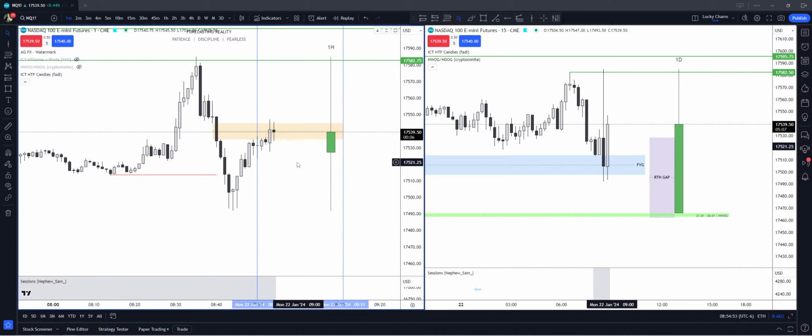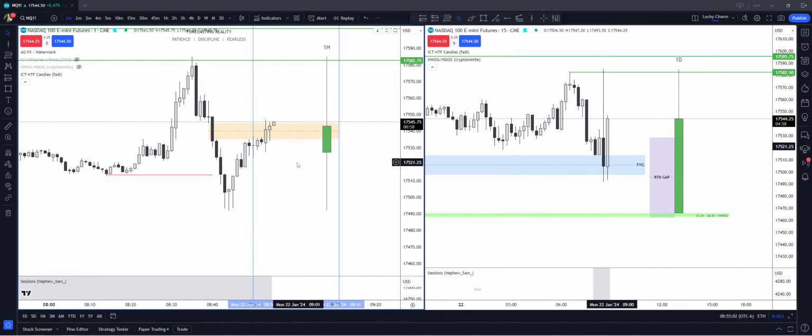You don't use the silver bullet. The application has confused me. I mean, it's a fairly simple concept. I don't mean to be rude, it's just, I don't know how it would confuse you. It's a 1 hour period of time that you wait for particularly a fair value gap that targets a certain draw on liquidity. The reason we're focusing on that time is because the first 30-minute window can be highly manipulated. So waiting for that first 30 minutes to pass and just focusing on 1 hour, all you have is 60 minutes in a trading day. And that's going to reduce a lot of mistakes, a lot of losses, and it's going to make things easier for you.